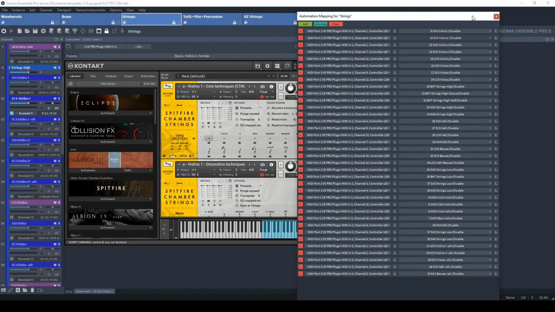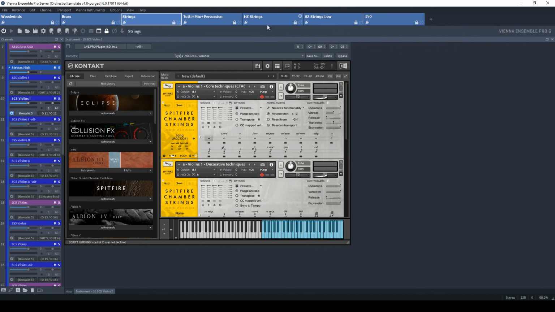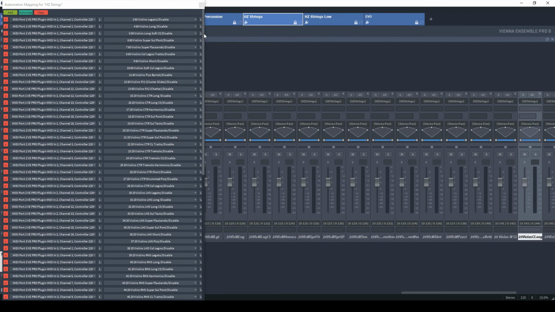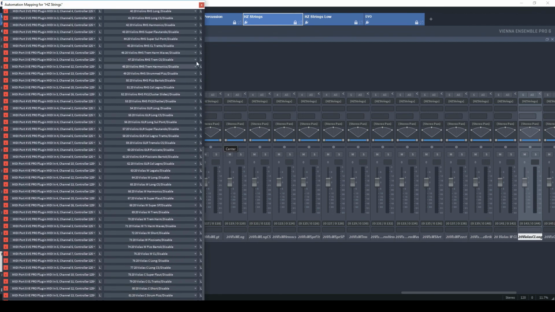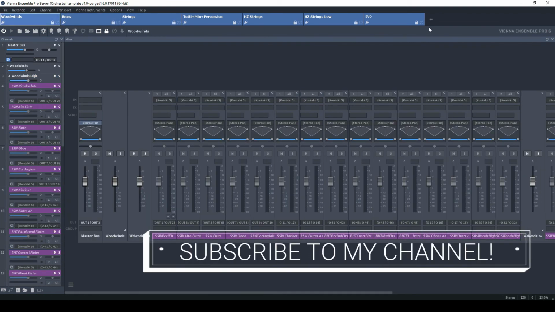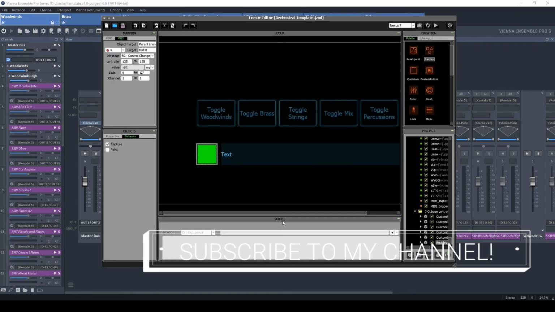So very straightforward. The only problem with that is that you will need to have one line of automation for each of the MIDI plugins that you have here and for each of the Cubase tracks that you have. But that's dummy work that you have to do, and it really pays off. For example, look here for the Hans Zimmer, so that's really a lot. With this method, you don't need any tricky things to do, and it's very simple. With just one button, you can enable and disable all the different tracks.